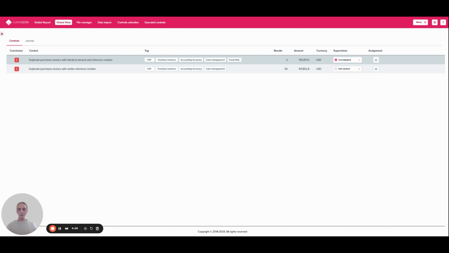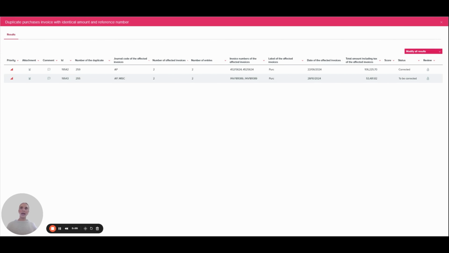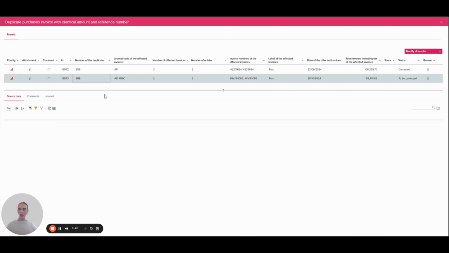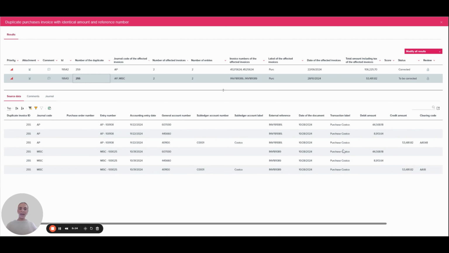For the user responsible for this oversight function, they can click on the control, open the results, and again, review the investigations and supporting documentation by clicking on each result. And then they will update the review status. I will go ahead and use this option to update both statuses at once and mark them as reviewed. This will lock the controls from further workflow.